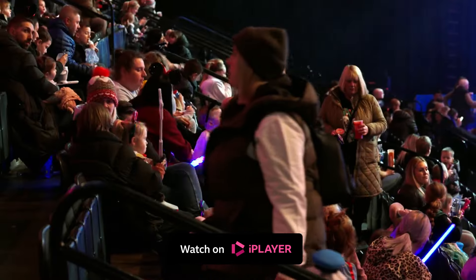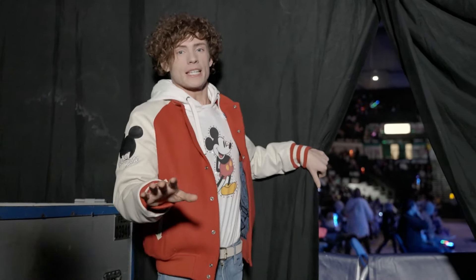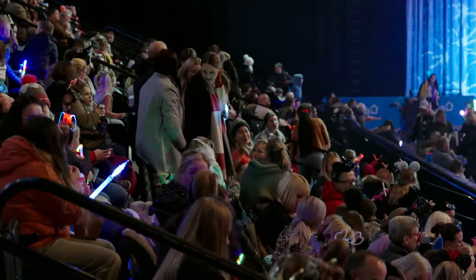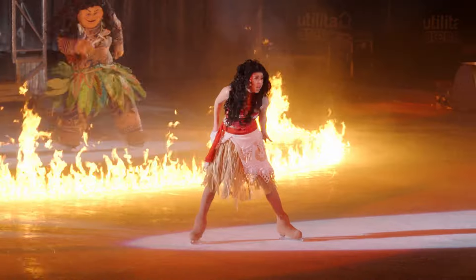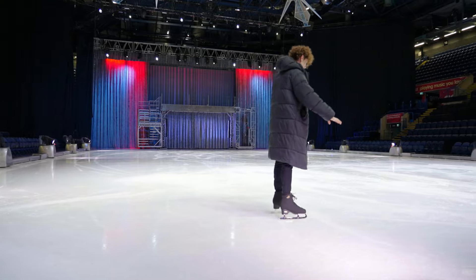Right now there are literally thousands of people taking their seats to watch Disney on Ice, and I've got one of the lead roles. Pressure is on — wish me luck. But first, let's wind back the clock to the beginning of my training. Disney on Ice is an epic ice skating show and, despite never having skated before, for one night only I'm going to have a starring role.